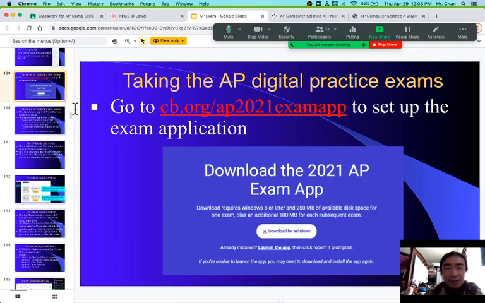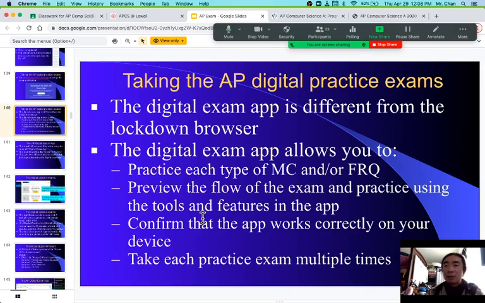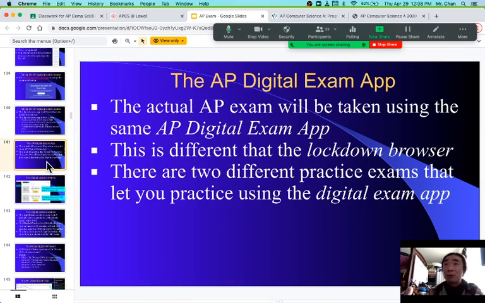All right, so this is the thing that I believe is a separate app. I don't know whether or not it's the same as the secure browser. Mr. Simon says it's different. And this thing gives you repeated questions from that 40 multiple choice exam. So use this tool as more of a practice on clicking around. It gives you an FRQ, and if you want to test yourselves on the formatting, it even gives you a little break in between the multiple choice section and the FRQ portion. So you can not be caught off guard when you're actually taking the exam on the transitions and whatnot.